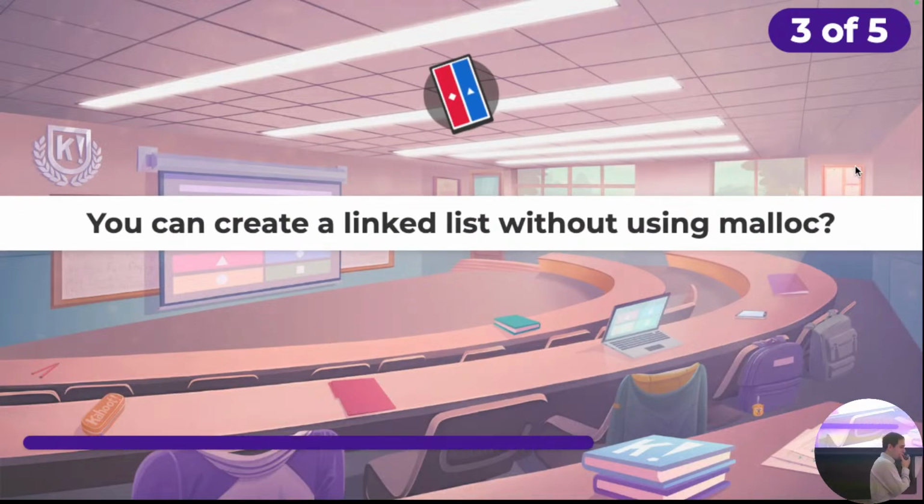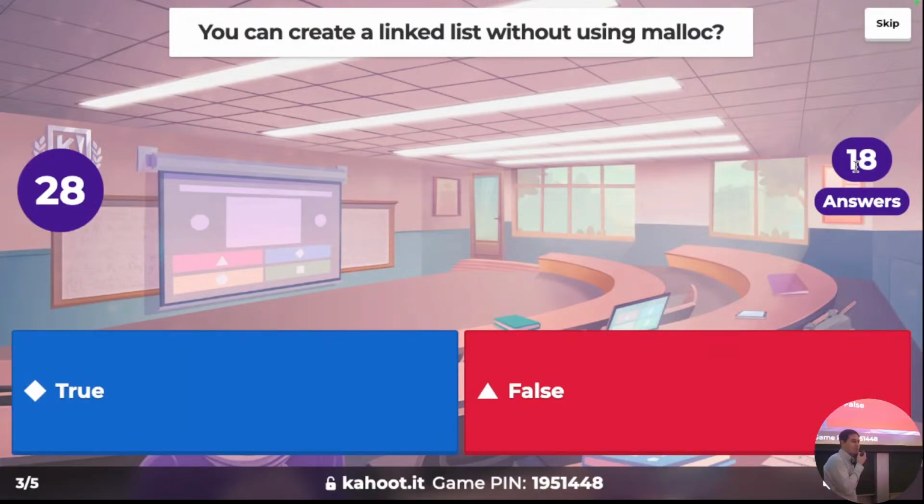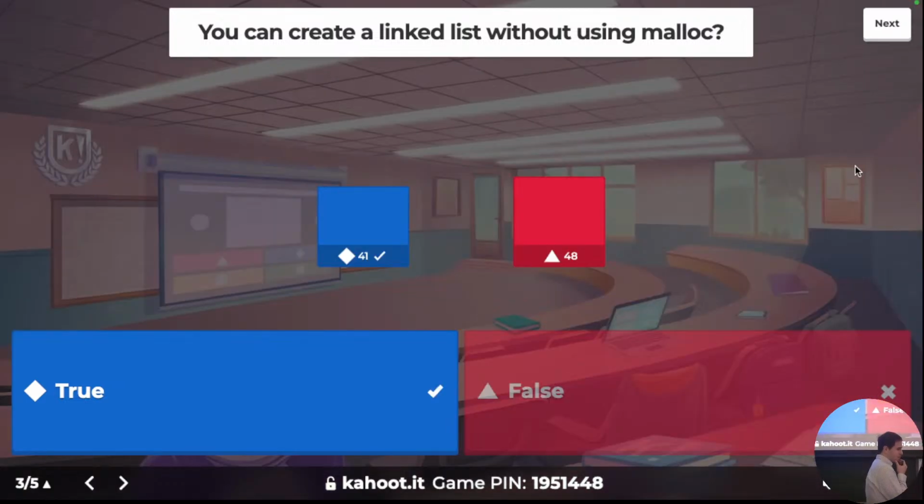All right, 50-50 shot. Can you create a linked list without using malloc? Oh, that's brutal. All right, who put true?